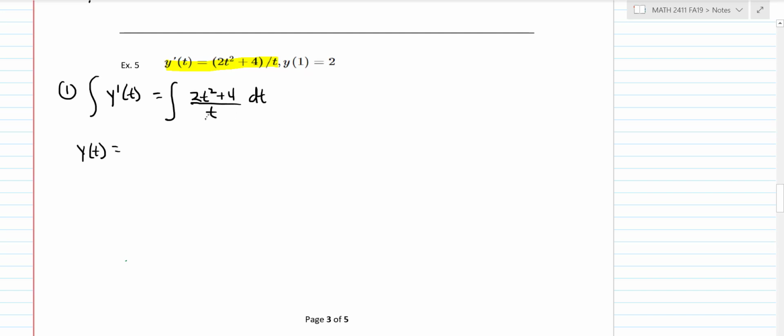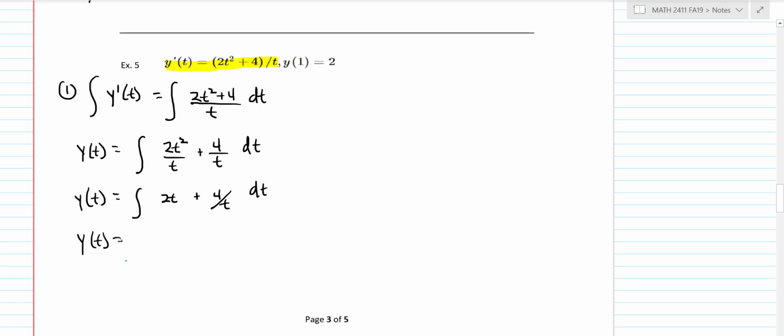and this type of integral right here, now we can do this in a couple of different ways. I would probably just separate. Let's just separate the variables or the fractions. So we'll have 2t to the second over t plus 4 over t and then dt. We got a pretty simple integral here, looks like. So we have the integral of 2t plus 4 over t times dt. That's the simplest way to put that together then.